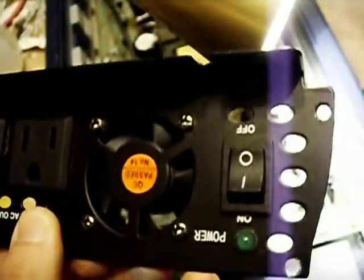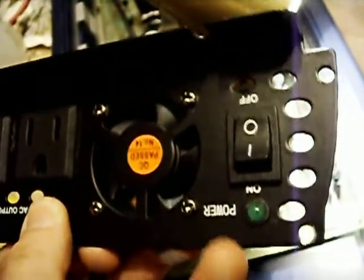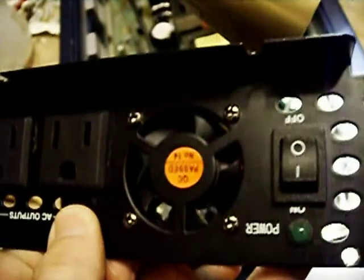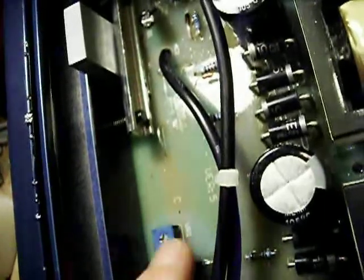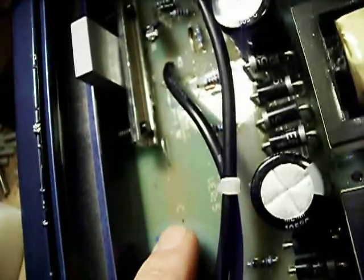And front panel controls are fairly simple. Just a little on-off switch, running over to the idiot light, fan, and the two NEMA 5-15 receptacles. There's a little trim pot right there, most likely either output frequency or duty cycle or something like that. I haven't really dug into this thing to find out what exactly it is.